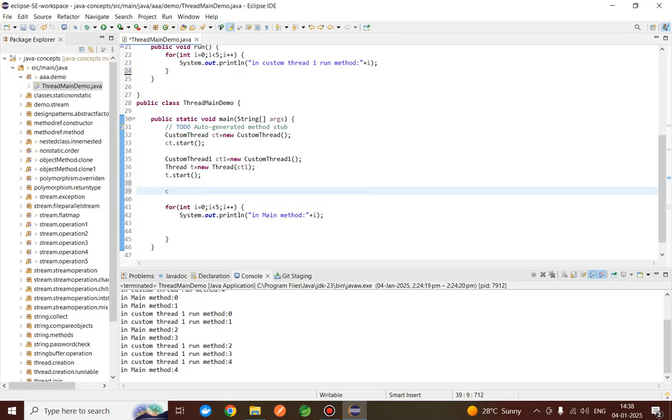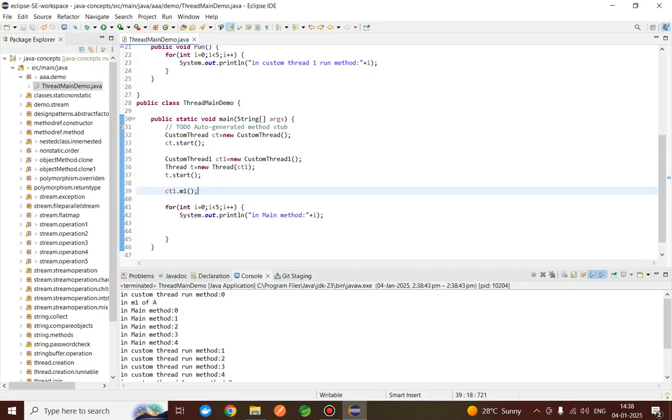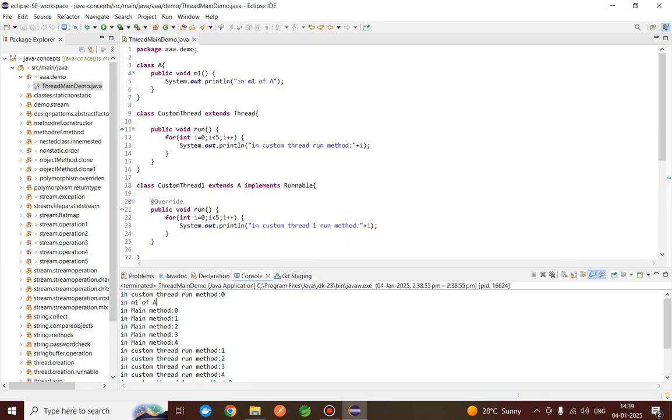So I can call ct1.m1, and if I save and execute the program, then you can see this method m1 also executed. So when we want to create a new thread and also want to extend our class from some another class, in that scenario we should go for runnable interface.